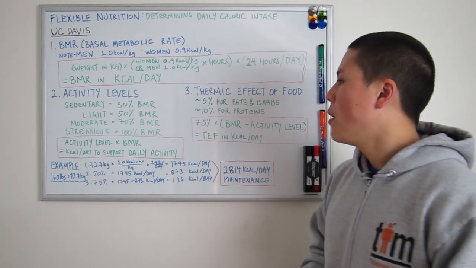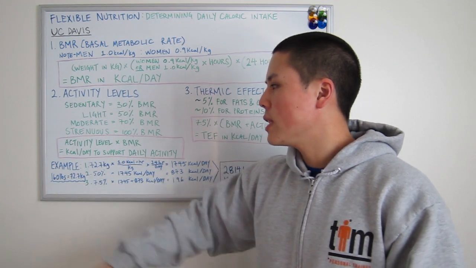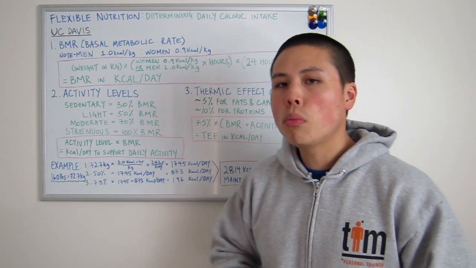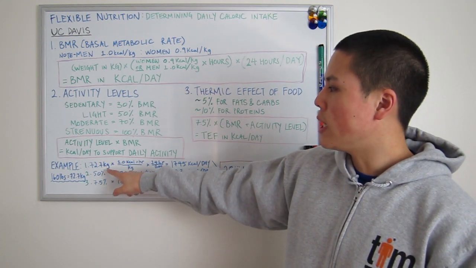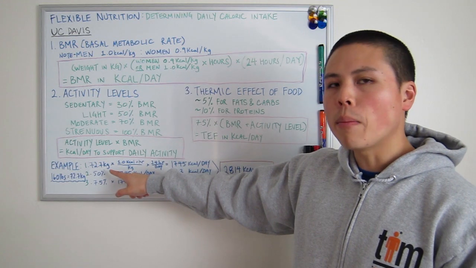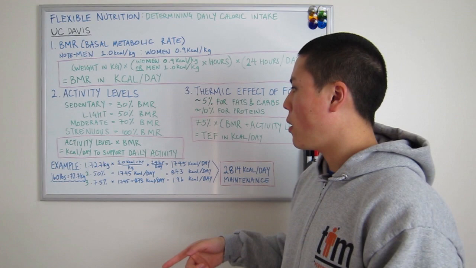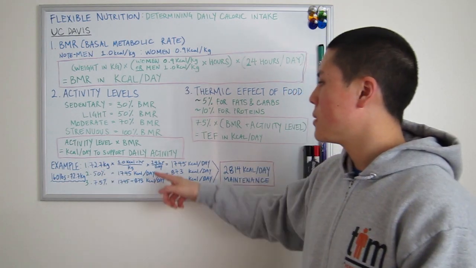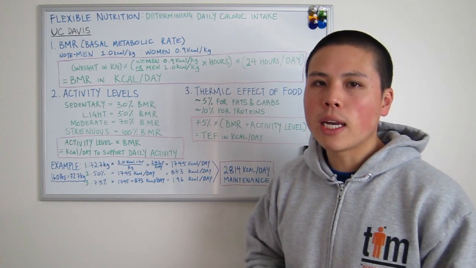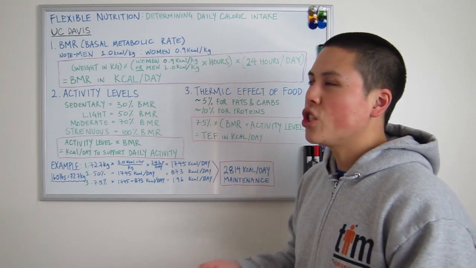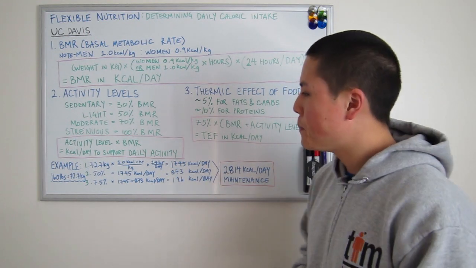So let's use me for example, now that we have these 3 pieces of information. I'm 160 pounds, which makes me 72.7 kilograms. First, let's find out what my BMR is. We'll take my weight in kilograms, 72.7. I'm a male, so I'm burning 1 calorie per kilogram per hour, multiplied by my weight, and then multiplied by 24 hours in a day. So if I'm not doing anything all day and I'm just laying in bed and chilling, not working out, then I'll burn about 1,745 calories per day.